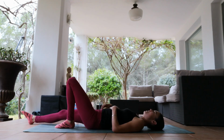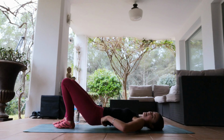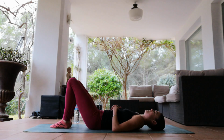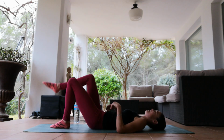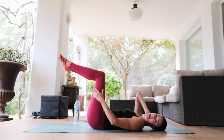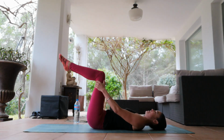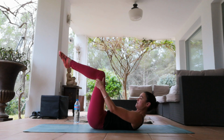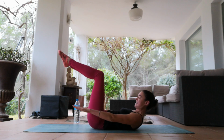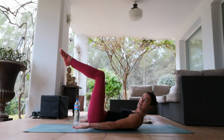Okay. All right, lastly, in this section, we're going to do the 100. Now you've got a few options here. So we can either come up into tabletop. If you have any head and neck problems, you can leave your head and shoulders on the floor. Otherwise, we're going to lift those up. My knees and heels are squeezed together, arms down by my sides. I'm inhaling for 5 pulses of the arms, and then exhaling for 5 pulses. I want to do that for 100.